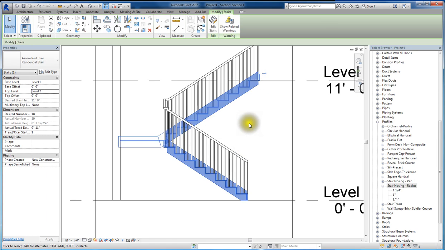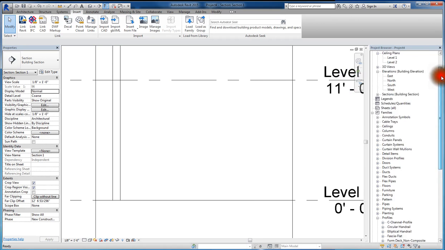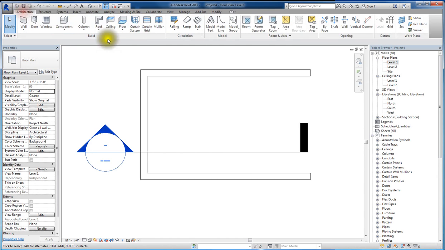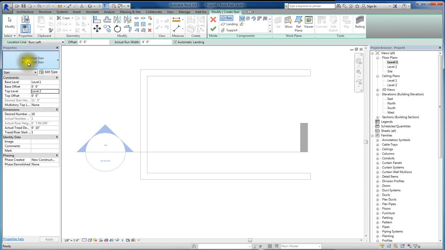So that's okay. What I'm going to do is delete that stair and redraw it again. Let's go back to my first floor level. Alright, so here we go. Back to Architecture, and then go to Stair. Make sure you select the residential stair we created. There it is, listed. And we're going from level 1 to level 2. Because of the 7 3/4 inch maximum riser height, now it calculates that I only need 18 risers. That's fine, leave that alone.